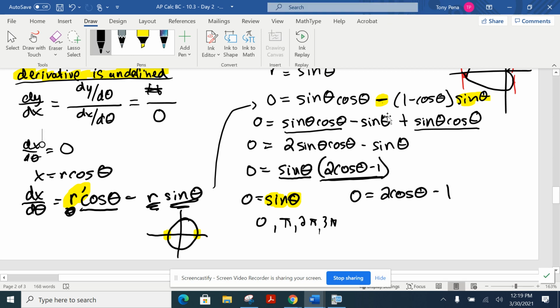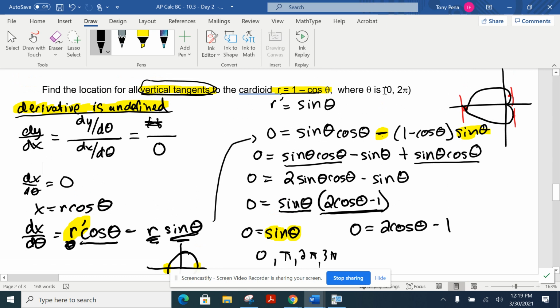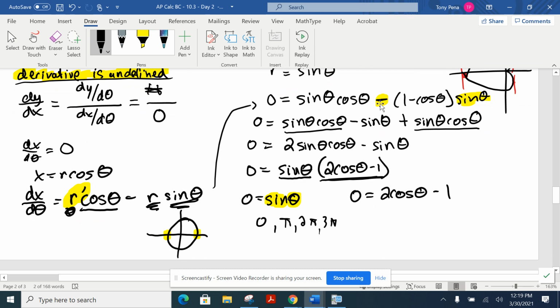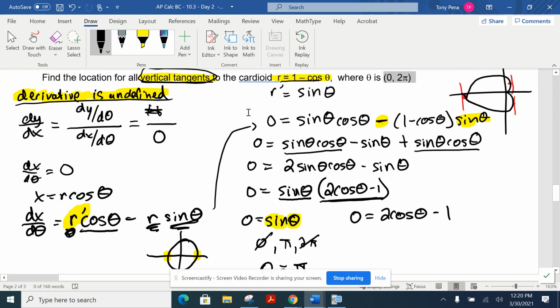So it's important to understand our interval. We only want to stay between 0 and 2 pi. Those parentheses are there intentionally as well, so we're not going to worry about the 0 and the 2 pi. So of these, for sure, we would never go into the 3 pi. But since it's an open interval, we're going to not worry about 0 and 2 pi as well. So one of our answers is definitely the angle of pi. If we look at our graph, almost certainly this point right here. So that's one of our vertical tangents on this graph.